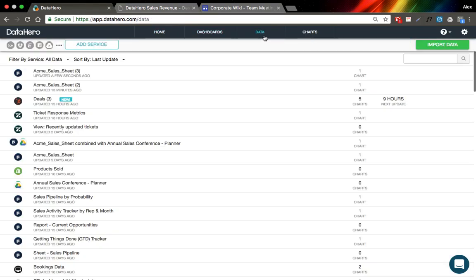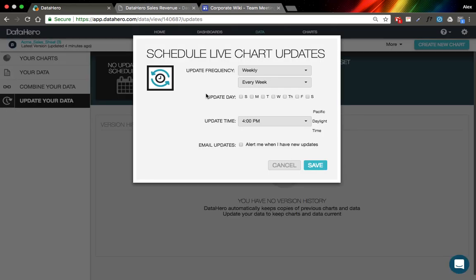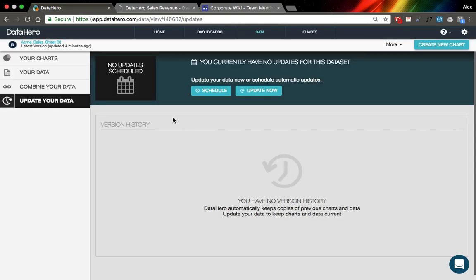I'm just going to go back into that data because there are a couple more things I want to show you. The first is that you can schedule your data to be updated, and we can support weekly, daily, and up to hourly data refreshes. This ensures that your data is always up to date. So whether that's coming from Salesforce or HubSpot or one of your other data sources, by scheduling this, you can even select the time and day that you want this to update to make sure the data is always fresh.